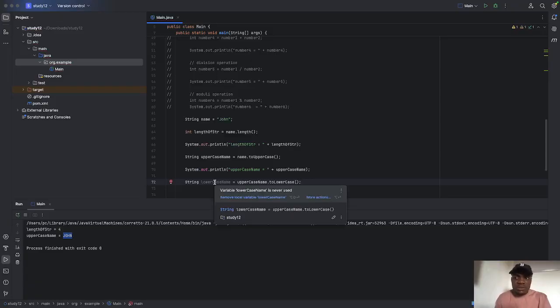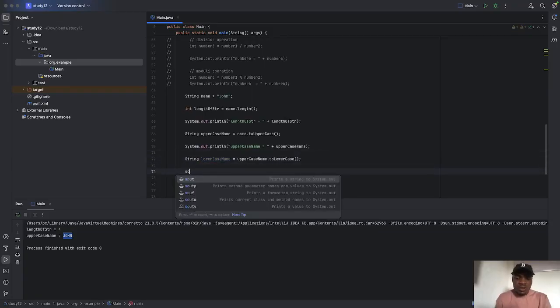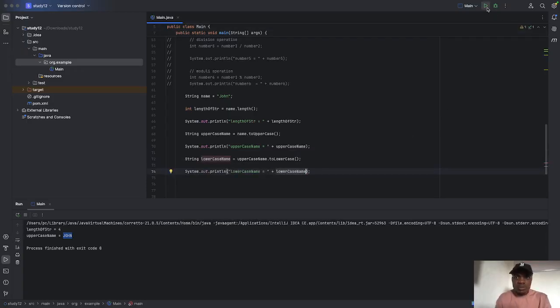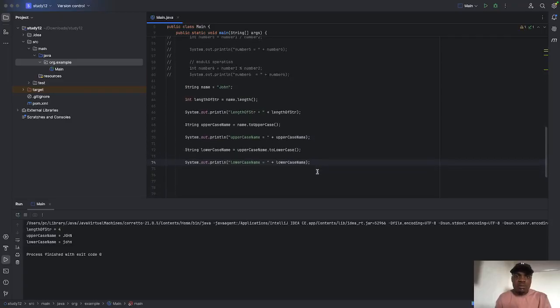Yes, we can also do that. We've been able to convert the string back to lowercase, right? So that's some of the few operations we can do on the string.